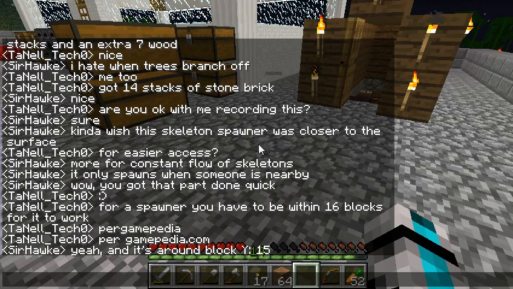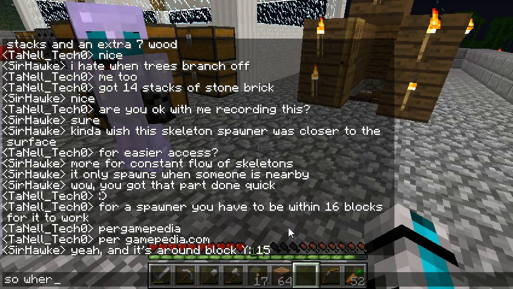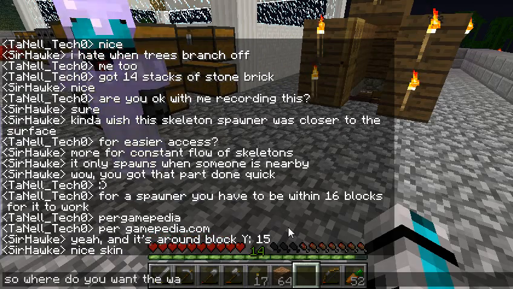Y 15. Oh, yeah. Yeah, he's got a skeleton spawner underground here. And yeah, he's running into the same problem I had at my fort. Because elevation 5 is bedrock. Where do you want the wall?